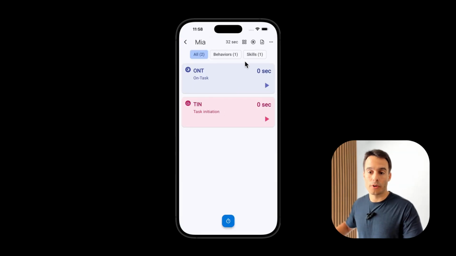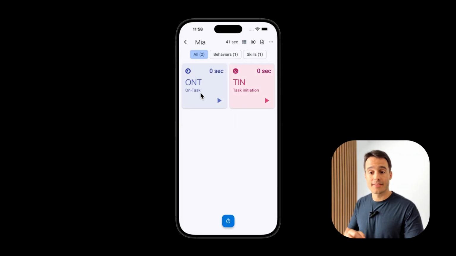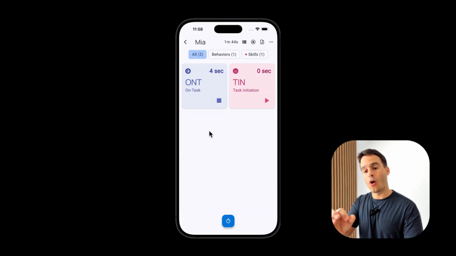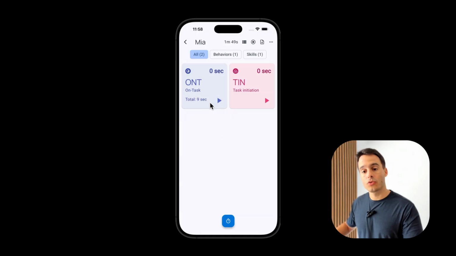Now let's see how they work. Let's start with duration. Tap once to start timing, and you can see how it shows the time increasing, and tap again to stop it. You will see the total so far at the bottom, and if you see the behavior occur again, all you have to do is tap again, and it starts counting that occurrence. For those cases that are less than 5 seconds, the safeguard is going to discard those automatically, and you can see how the total didn't increase.